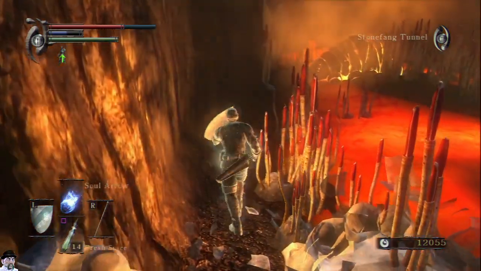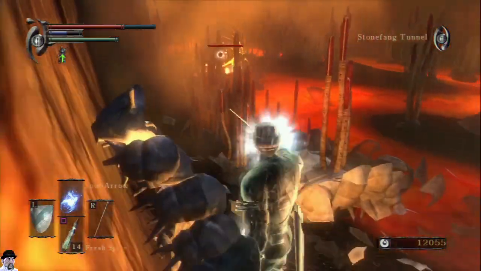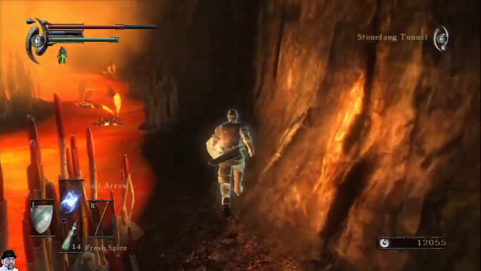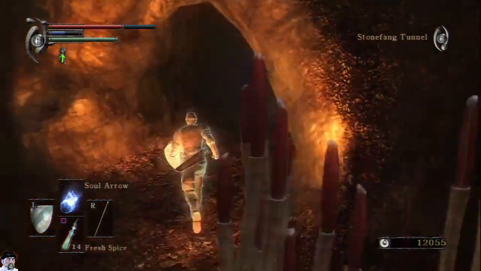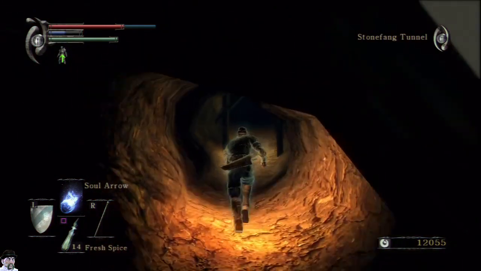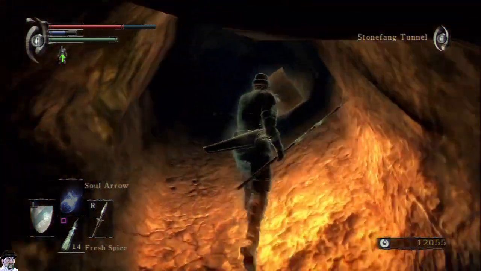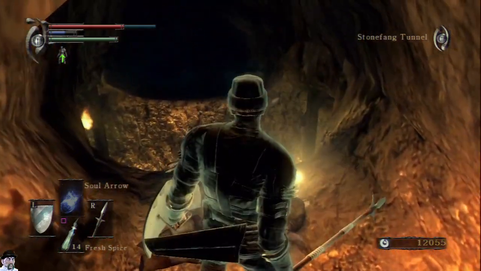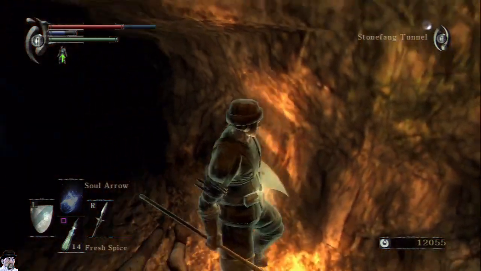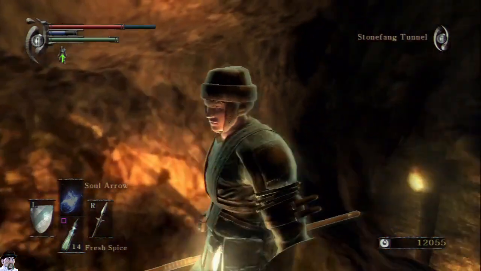So there's one more guy over here. Keep an eye on our health. Alright, that guy's coming after us. Alright, let's go in this cave. What is in this cave? The secret cave. I feel like I've been here before, though. There's an item. Oh, this is that item we were looking at all that time across the way. What is it? An unknown hero soul. Wow. That's not really worth that much. But at least we know what it is.